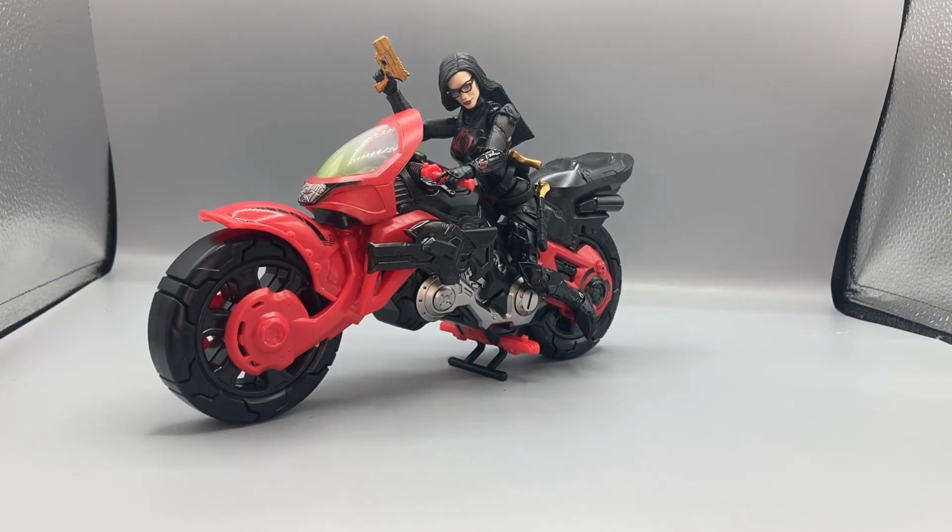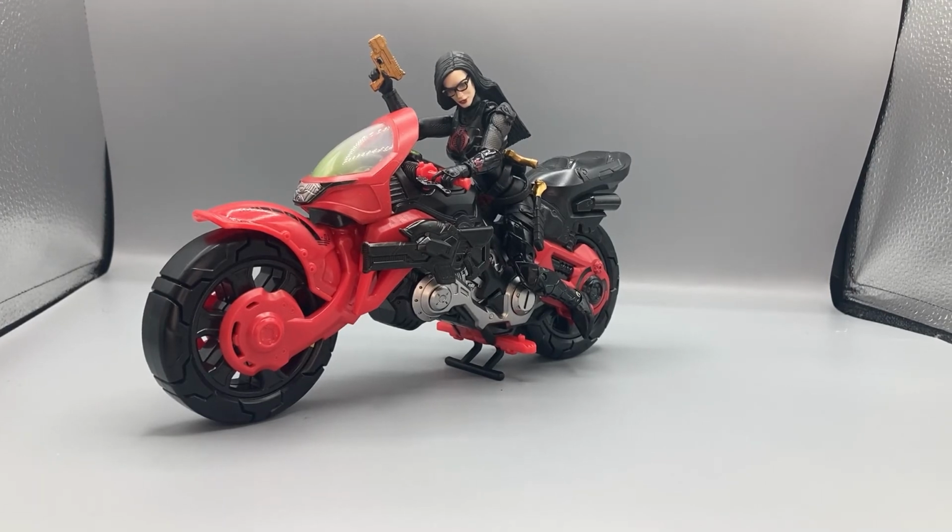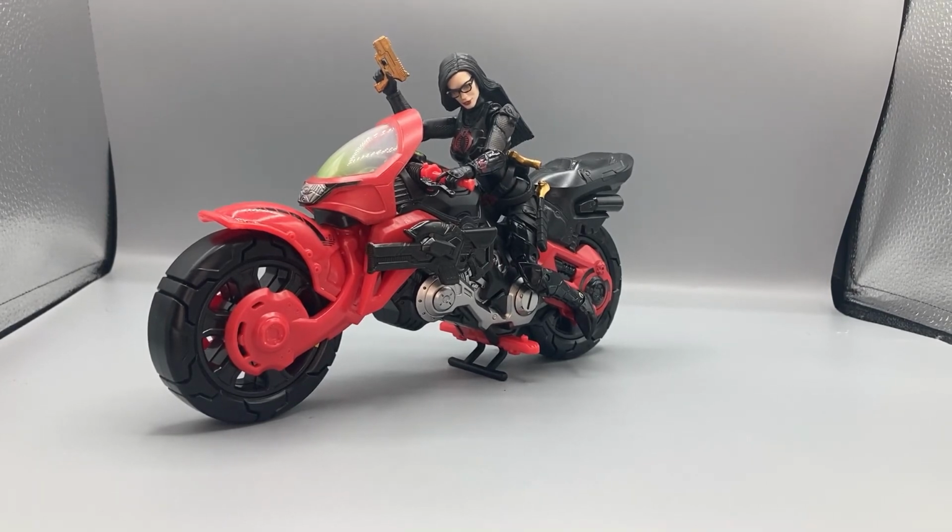And I gotta say, guys, this is an amazing figure. I highly recommend getting this figure if you're a fan of G.I. Joe or if you're a fan of Baroness. Remember, guys, it is a Target exclusive item for the Cobra Island series. So you can only get her at Target.